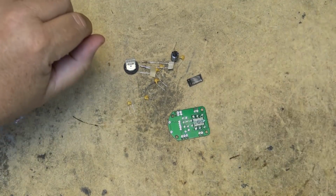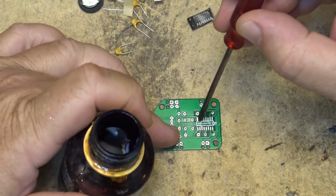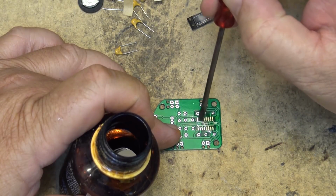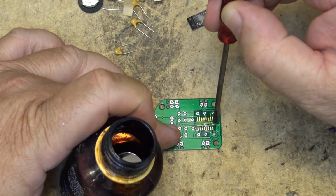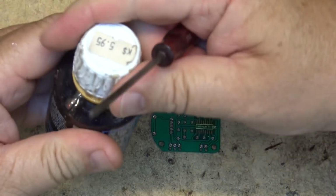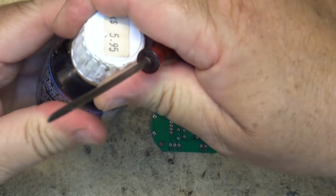First we're going to mount the IC. First things first, I'm going to put some liquid flux onto the board. I'm only going to do this on the IC itself. I don't need this for the through-hole components, but liquid flux is always good when you're dealing with surface-mounted parts. It just makes the transfer of solder much easier. So I'll put some liquid flux onto the board first, and then we'll set the first component in place.